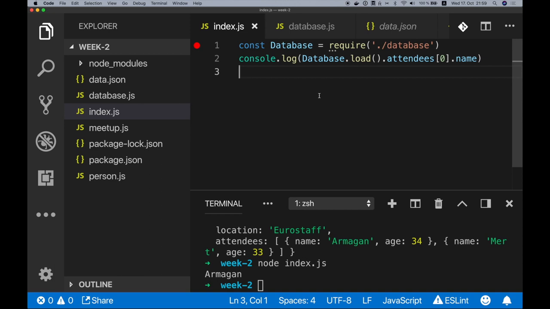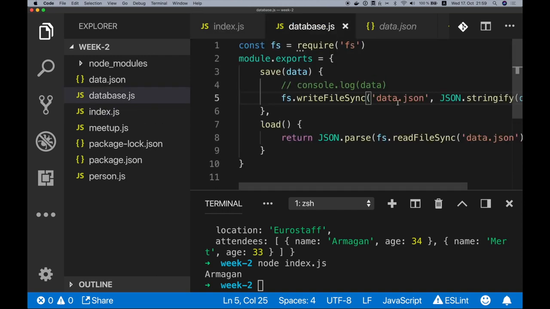Yes. Obviously there are further concepts like saving multiple records, referencing them with IDs and stuff, and we're going to see that with actual databases. But here's a very short solution. You can have multiple databases. You can have one database per class. You can have a person database and a meetup database. You can save them as person.json and meetup.json. Person database saves people into person.json. Meetup database would save meetups into meetup.json, so that they only overwrite individual single records.